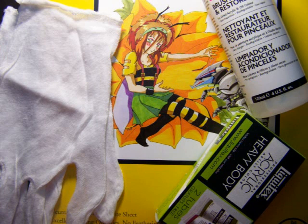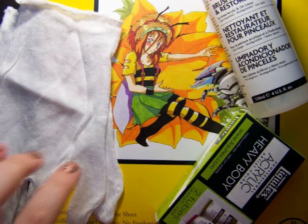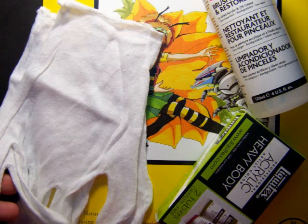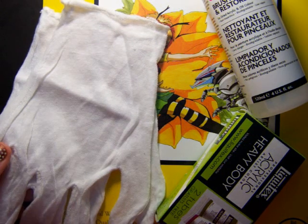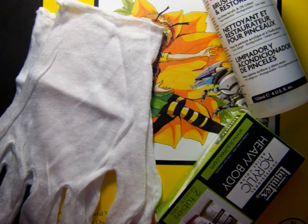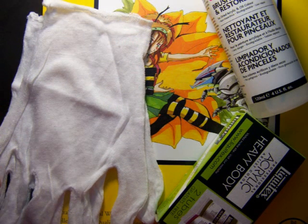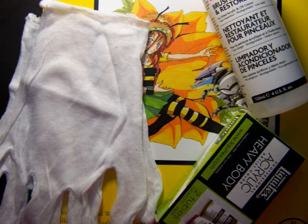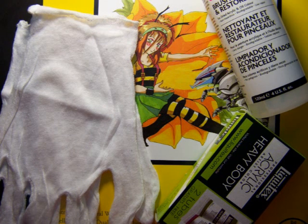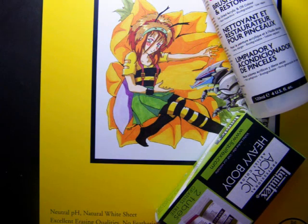I have a few other little odds and ends that don't really go together, so I'll just put them together here. These are just standard little cotton gloves. When you're using things like pastels, it's a really good idea to wear cotton gloves because the oils in your fingers can mess up your pastels. These are super cheap and I've never bothered to get them, but I decided I kind of need them. So I went ahead and grabbed some. I like wearing gloves — I just think they're nice.